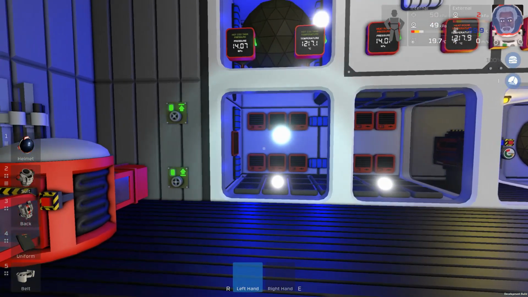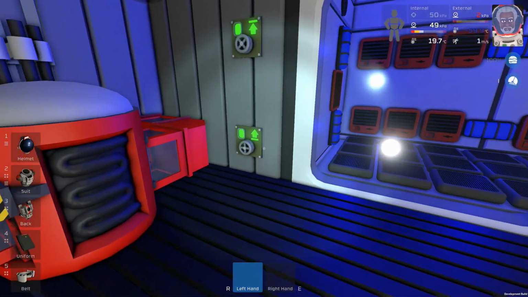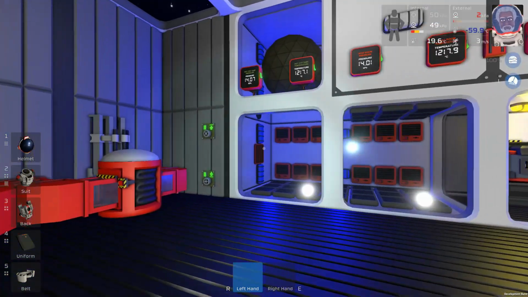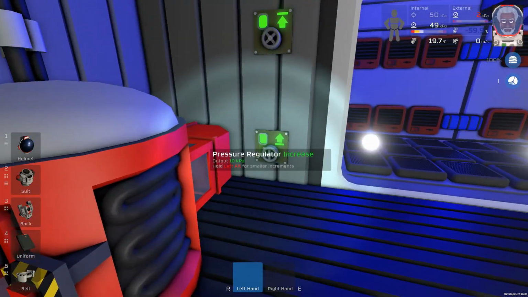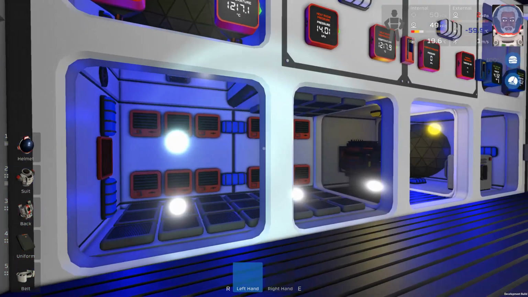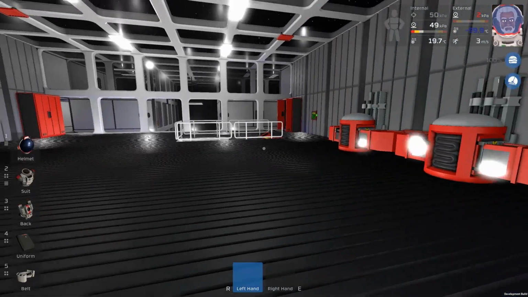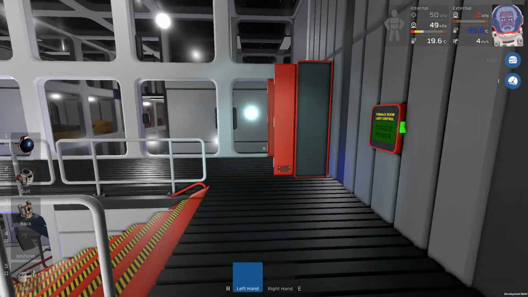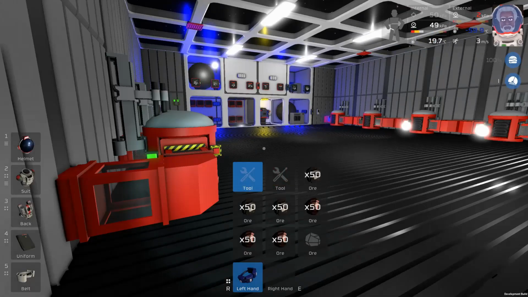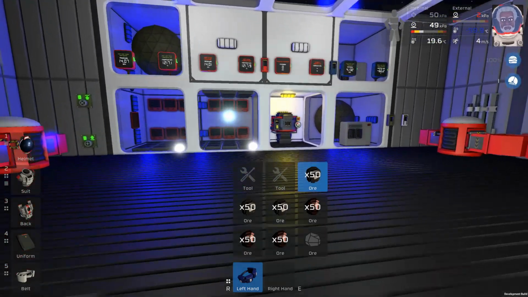But I think we're going to try to make some invar. These pressure regulators here just control what's in the room. We got a back pressure regulator and a regular pressure regulator. One set at 10, one set at 15. So I already have a mining belt prepared for the invar. This blue one here. We've got 150 iron, 150 nickel.